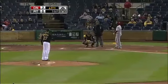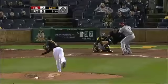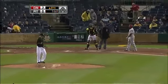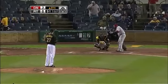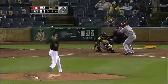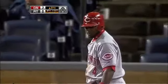Correct part of the ballpark for the high fly ball. Doesn't clear it by much, but it makes it. You're right. A night he won't forget. Chris Heisey. His first hit last week. He had his first start in the big leagues against the Mets in Cincinnati. Promoted from AAA Louisville on April the 30th. Down at Louisville, he was hitting .241 with four homers. Last year's minor league player of the year.